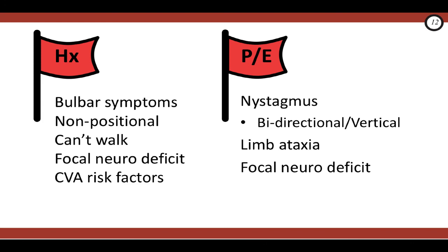There are also red flags on physical exam. Worry about a central cause for your patient's vertigo if they have either vertical nystagmus, or bidirectional or direction-changing nystagmus — meaning when your patient looks left, the nystagmus beats left, and when they look right, the nystagmus beats right. This shouldn't happen with peripheral vertigo. Limb ataxia is also worrisome, as is any focal neurologic deficit you find. The bottom line is that if there are any red flags on history and physical, you'd want to think twice about sending that person home without further consultation.